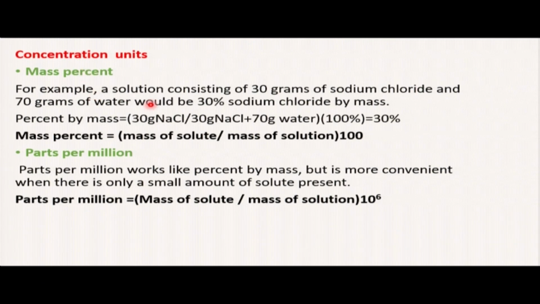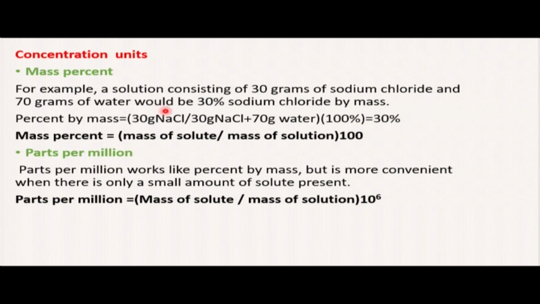So we have what we call mass percentage. And what do we mean by mass percentage? For example, I've just given you an example. You have 30 grams of sodium chloride. Sodium chloride is the table salt, you know. And then you add 70 grams of water. So the water is also expressed in terms of mass. Assuming the water is pure and the density is 1 gram per centimeter cubed, then the mass of water will also be 70.